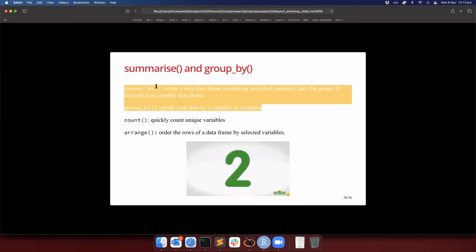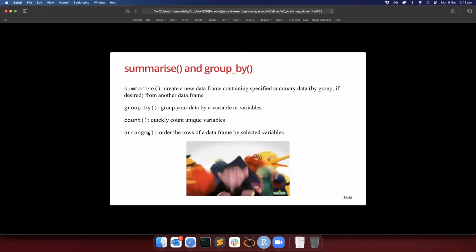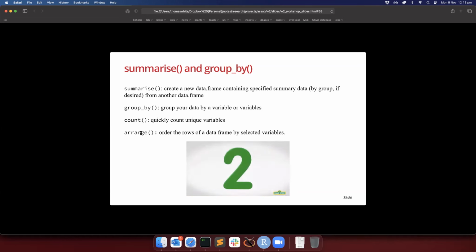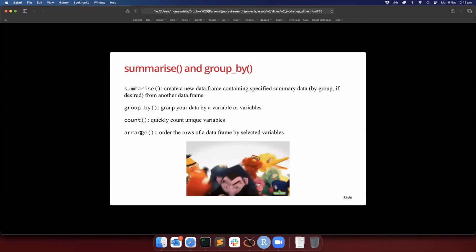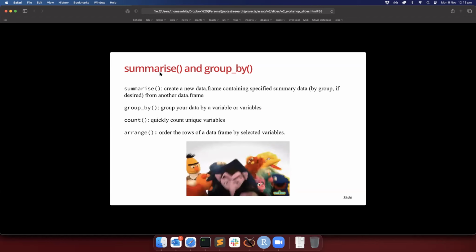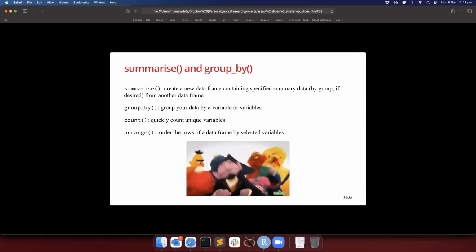So whenever there's some grouping structure and we want to get some summary information out, these things go together hand in hand. And then there are just a couple of extra little helpers. We can arrange the output if we want to sort it, or we can count, for things like sample sizes or number of unique entries. But the big ones are summarize and group by, which we'll spend a little time on.